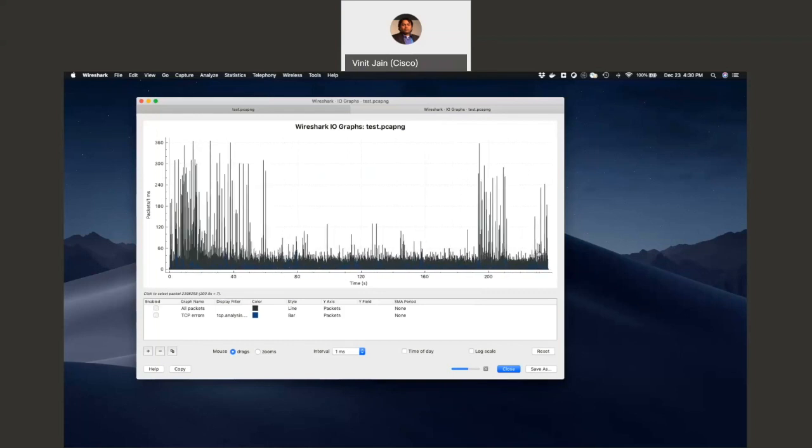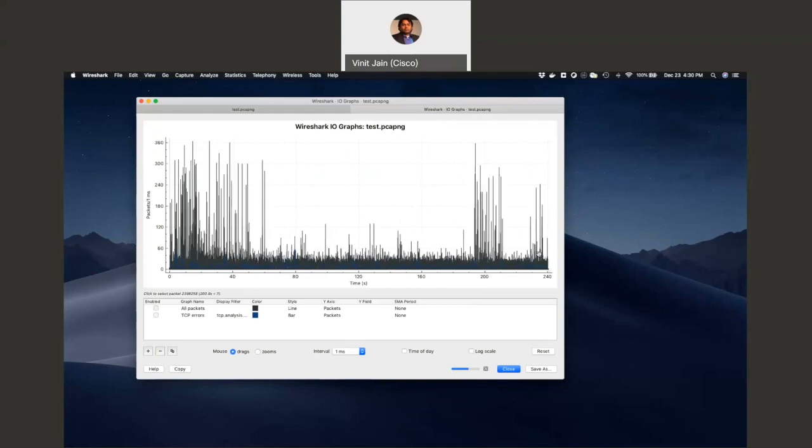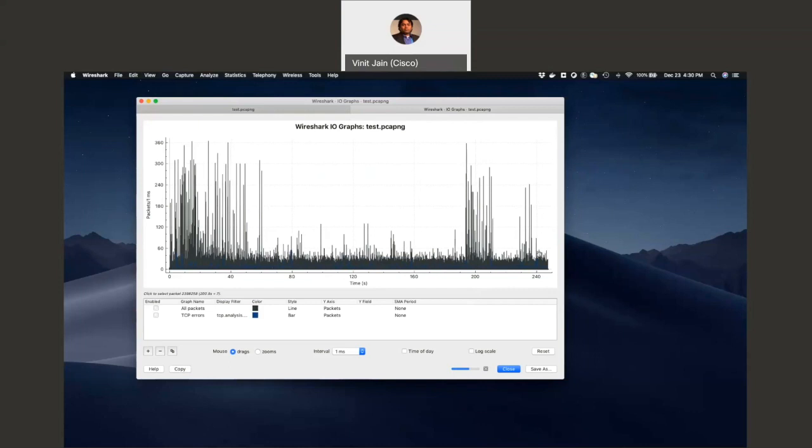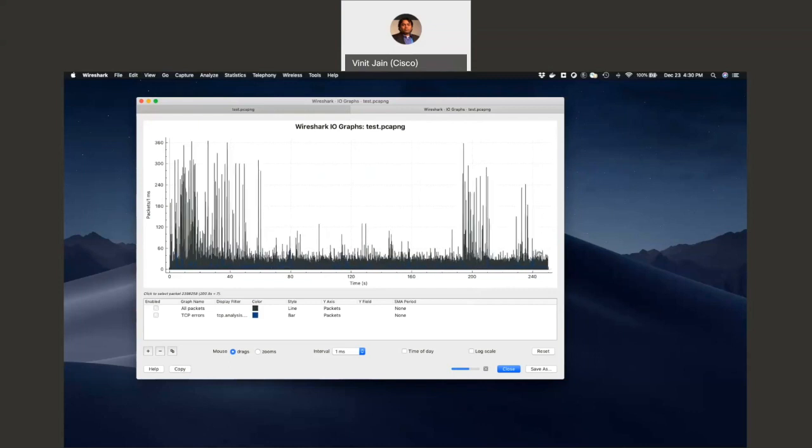performing packet captures is not always helpful, and it's not easy as well. So you might be running packet captures. First of all, you cannot run the packet captures throughout the day, right? It's not scalable and feasible as well. Second, you might run a packet capture, but at that time of the day, you might not be seeing a high volume of traffic, maybe on the non-production hours. It might not make sense.